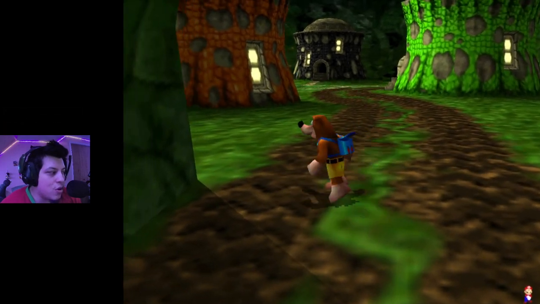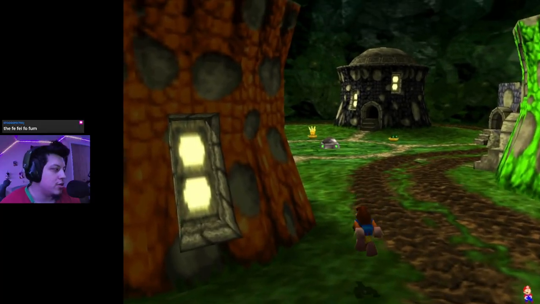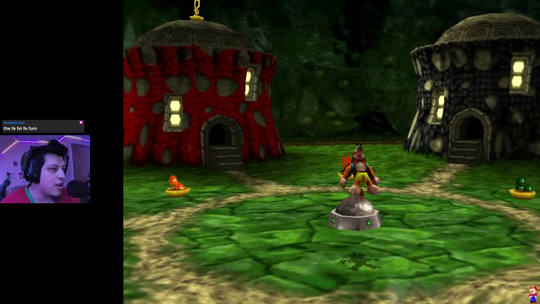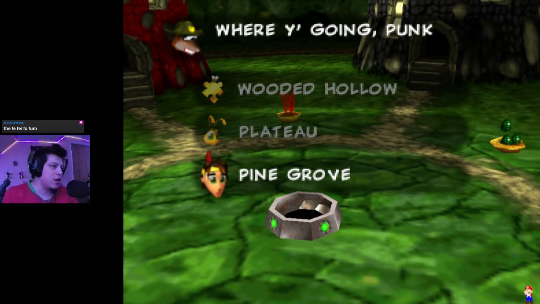All right, we're back with some more Banjo-Tooie. All right, let's get it. We're going to the water level. This one doesn't have the haunted mansion level. That's the other game. Ba-da-bum.